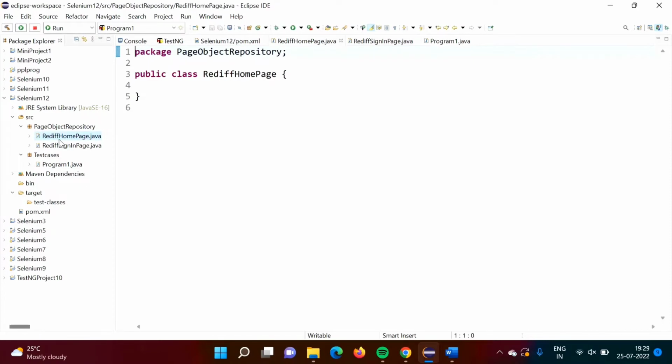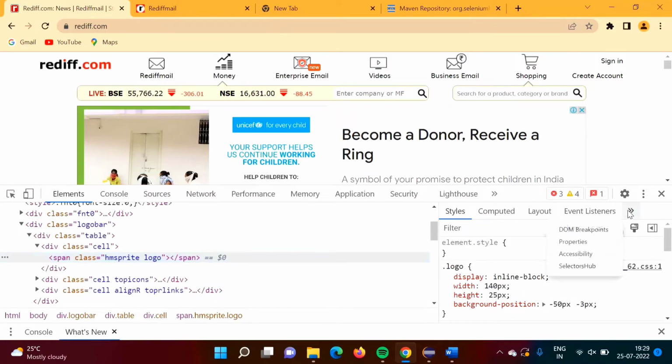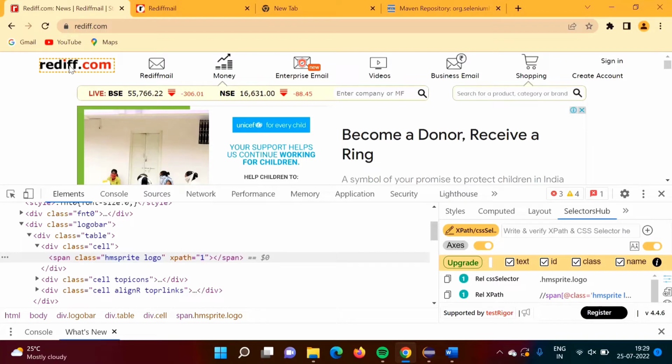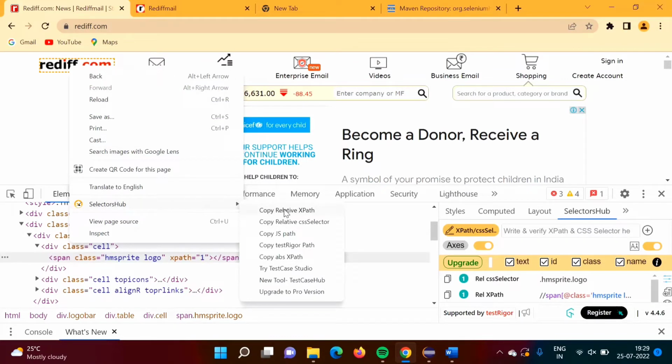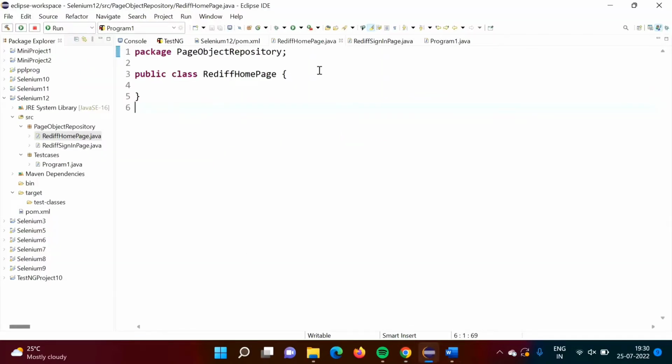Now see, in ready homepage dot java, in test cases, I am adding one test case to check whether this logo is displayed or not. So see, here we have to inspect selectors. So directly I am taking the path and we will check it. Okay, see, one element is matching and it is also getting selected, right? So I am copying this XPath. Now see, here we'll have one method which will return this web element.